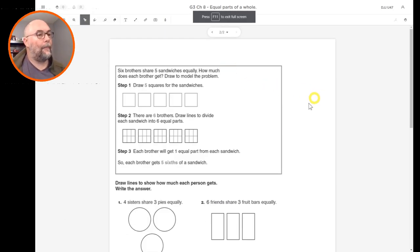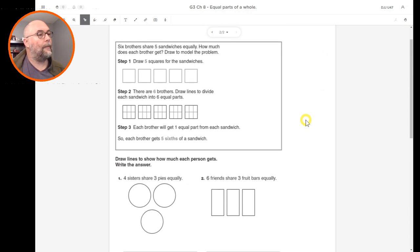Okay. Now, the example that they give us in the workbook goes like this. Six brothers share five sandwiches equally. How much does each brother get? Draw to model the problem. So step one, draw five squares for the sandwiches. So we get there 1, 2, 3, 4, 5.